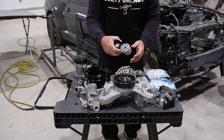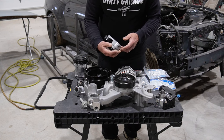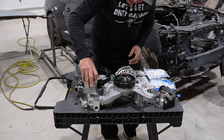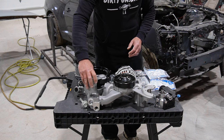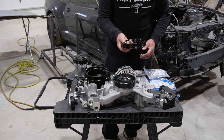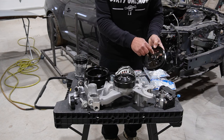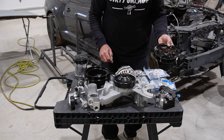The tensioner is actually off of, I think, a Jeep Wrangler, but they are pretty generic. I think it was $25 or something off of the Jungle website, and Holley wanted like $70 or $80 for it. The power steering pump pulley you can find on eBay or anywhere else. You can get the numbers off the pictures on the Holley website, but that's $25, I think, and Holley wanted $70 for them.